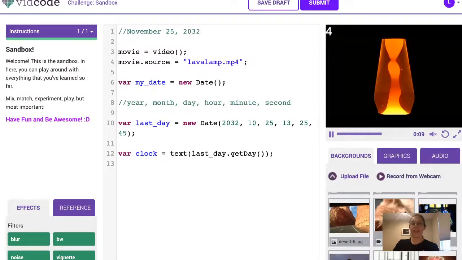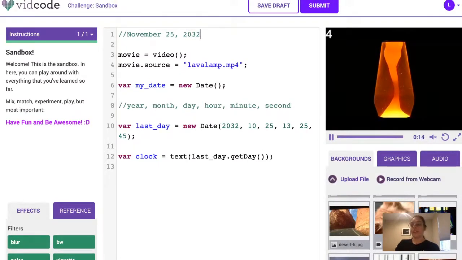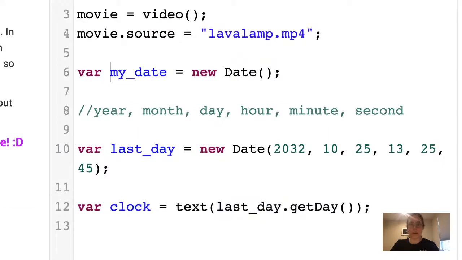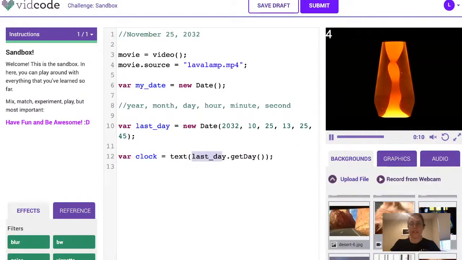So our current last day, November 25th, 2032, is going to be: 0 is Sunday, 1 is Monday, 2 is Tuesday, 3 is Wednesday, 4, which I have 5 fingers up because it started at 0, is Thursday. So that makes sense. Let me make sure that this is working. Instead of last day here, I'm going to use the variable I created here, my date. Okay, and it gives me 2. So is that right? What's today? Today is Tuesday. So Sunday is 0, Monday is 1, Tuesday is 2. That makes sense. It looks right to me.